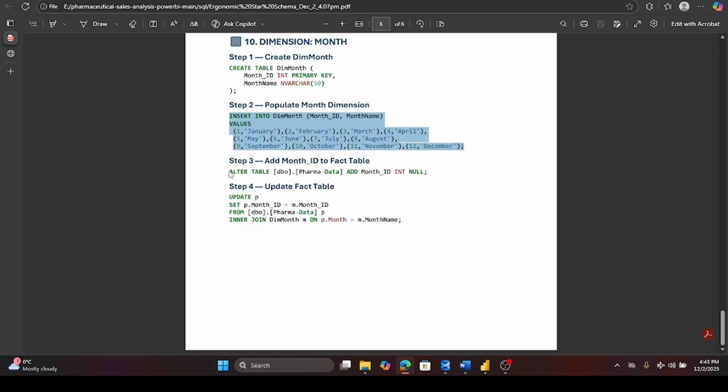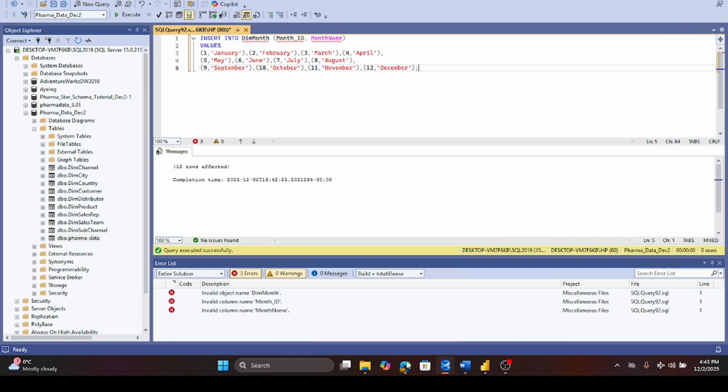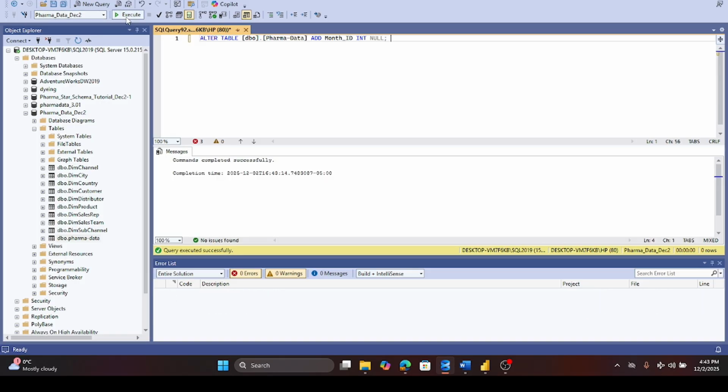Add, alter a month_ID into the pharma table. This is done now, and let's see.